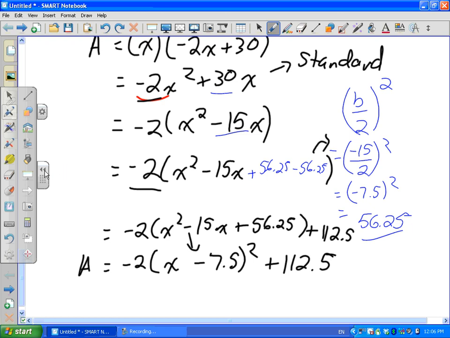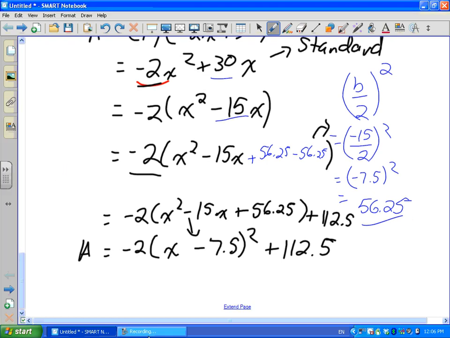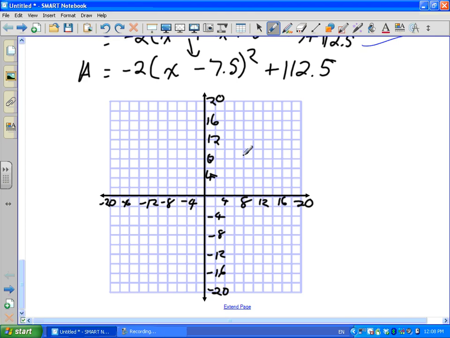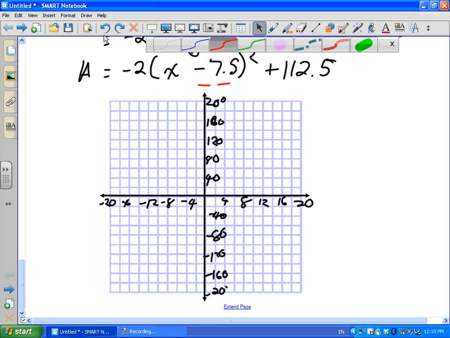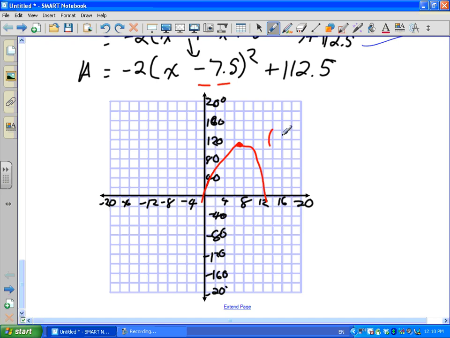Okay? So if I was to quickly graph this. Okay. So here, I quickly made a graph. And we're in vertex form, so we know that this says negative 7.5. So actually move over 7.5 to the right. That's going to be somewhere around here. Oh, shoot. I need to go up to 112. I drew the wrong line. Okay, so if we quickly draw the vertex, we're at 7.5 and 112.5. That's, I don't know, somewhere around here. Okay? And we have a graph that's going down, something like this. We have 7.5 is our x and 112.5. Well, 112.5 is our max area.